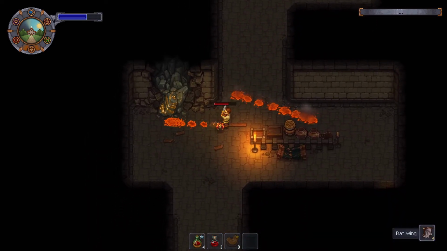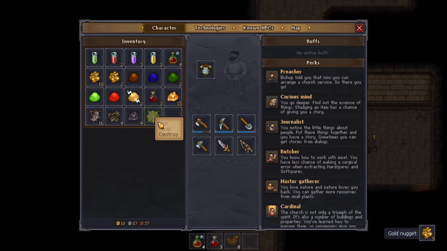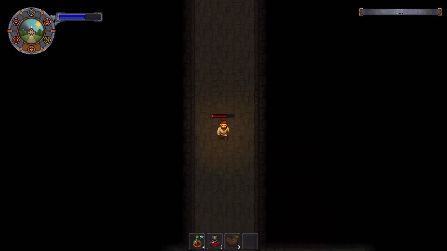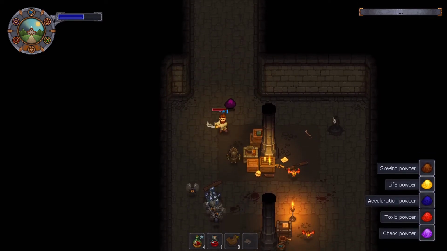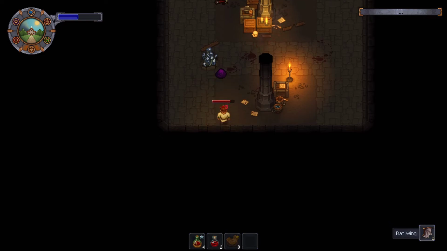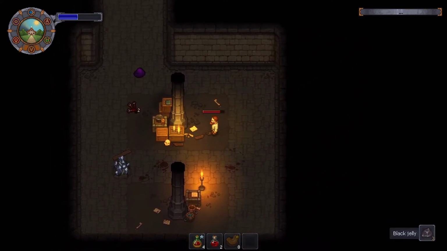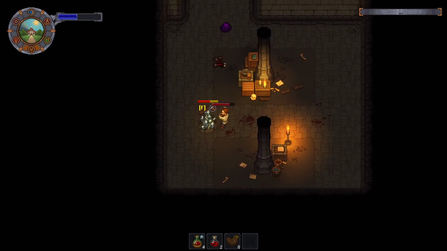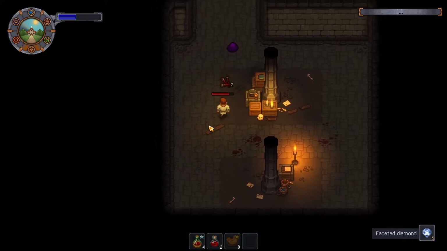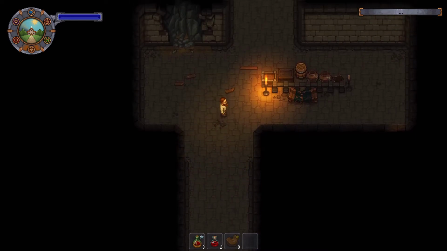So many bats. Okay, yeah, get rid of this. Okay, and I will get rid of this. Bring up my energy and health to full.